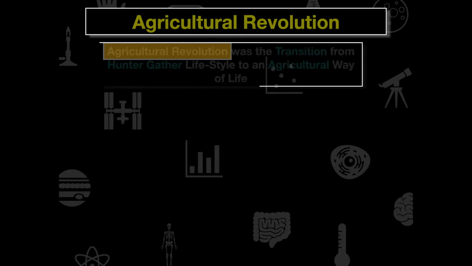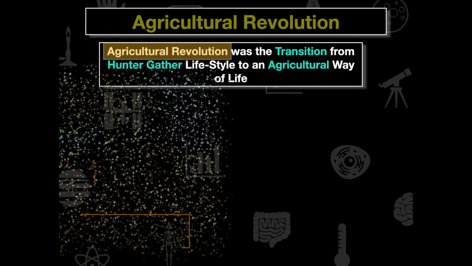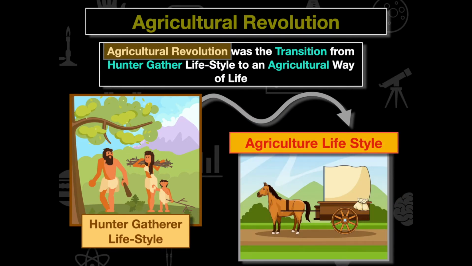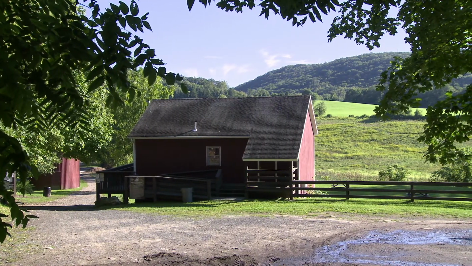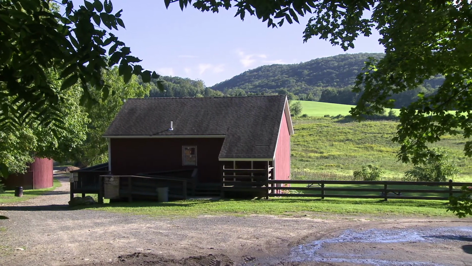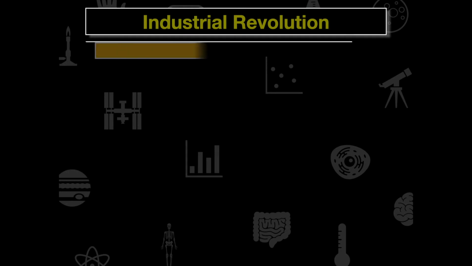Now, the agricultural revolution was a transition from hunter-gatherer lifestyles to an agricultural way of life. People went from hunting and gathering food sources to staying in one area and growing those food sources so that they could provide for their families and their communities. As people began to grow crops, raise domestic animals and live in villages, they found it easier to meet their nutritional needs. As a result, they began to live longer and produce more children who survived into adulthood.